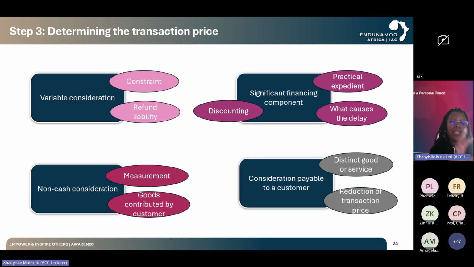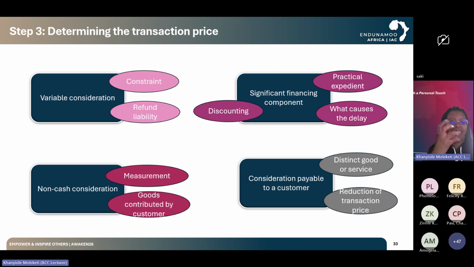Maybe that's where I should take a step back. With the significant financing component, we're trying to assess whether there's something else in the transaction price. Is the entity getting paid for the goods they're delivering, as well as earning something else, like interest? Is it interest income? Or is it interest expense, because maybe the customer is financing you as an entity? Maybe the reason you've got these funny payment terms is because we need the money upfront so that we can buy the goods and services to deliver to the customer. So the customer is actually financing you.